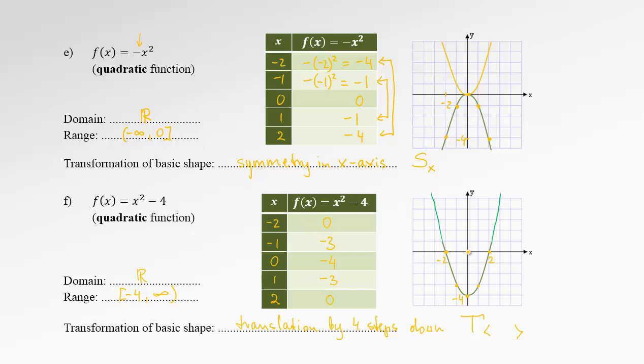So let's say if we had a vertex here of the basic parabola, this vertex went down by 4 steps. That means it followed that vector. That vector has coordinates 0 because we are not moving horizontally, and the first coordinate describes the horizontal movement. So 0 horizontally and 4 steps down, so the second number is -4.